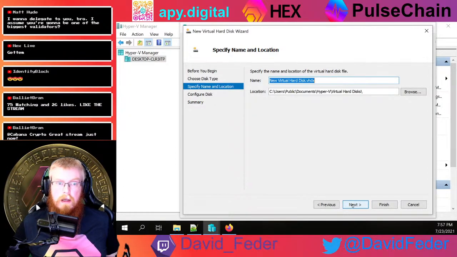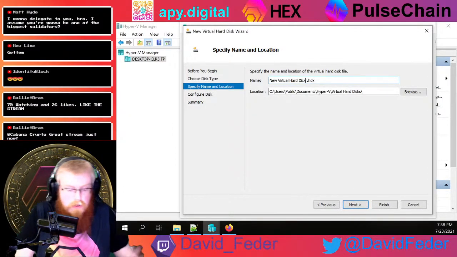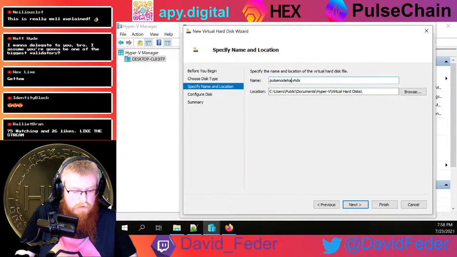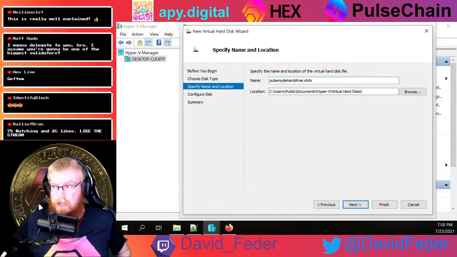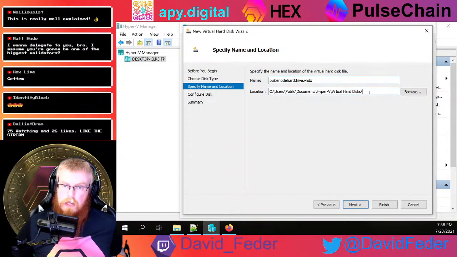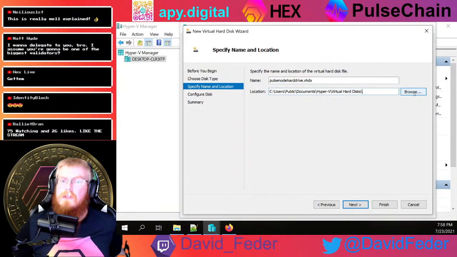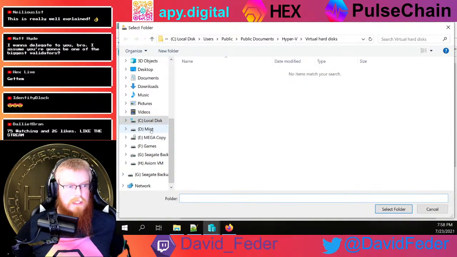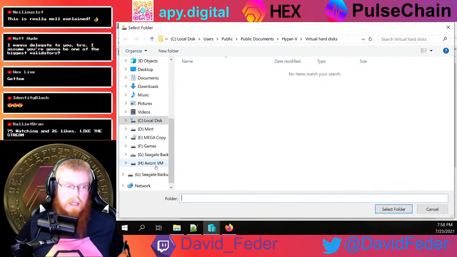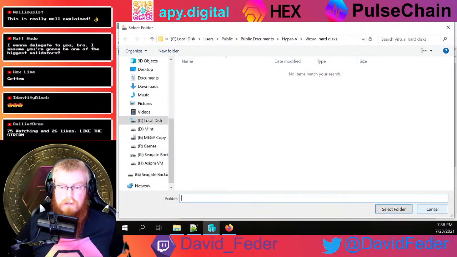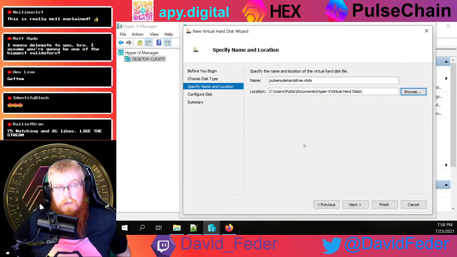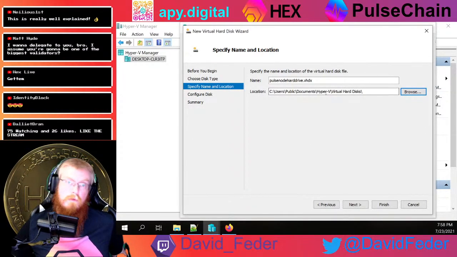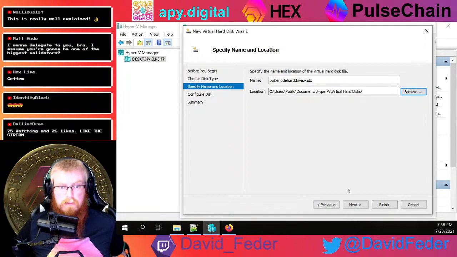And then you go ahead and you give it a name. So I just called mine like Pulse Node Hard Drive. Doesn't matter what you name it. The location. Then you got to pick where you have space. So this will depend on your own setup. You can click on Browse, and then you've got all your disks here, your C drive, your D drive. I've got a lot of drives, and I'm just using an old 2 terabyte external hard drive. So pick where you want the file to live, wherever you've got like a terabyte of space.